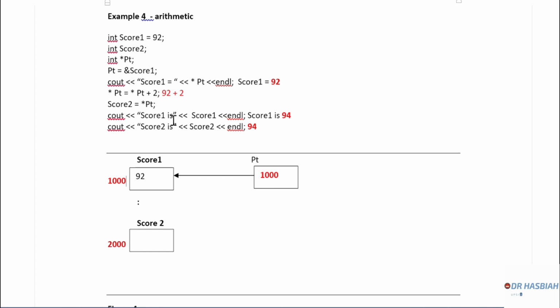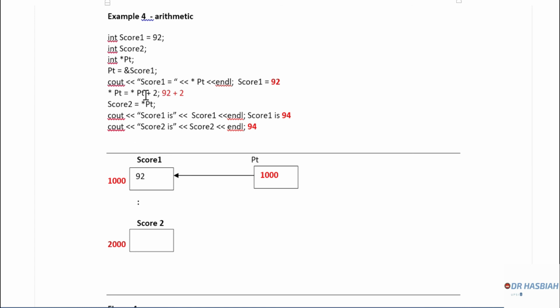After that you have asterisk pt equal to asterisk pt plus 2, meaning we want to increase the value of asterisk pt, which means the value of score1. So you will increase the value of score1.